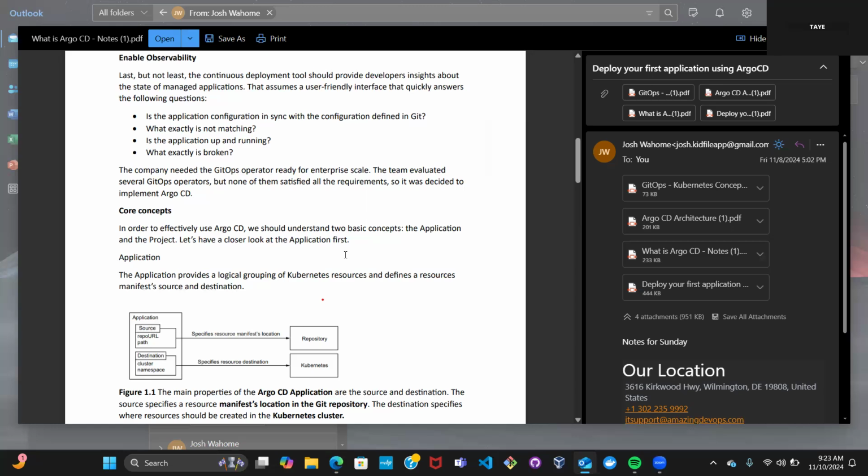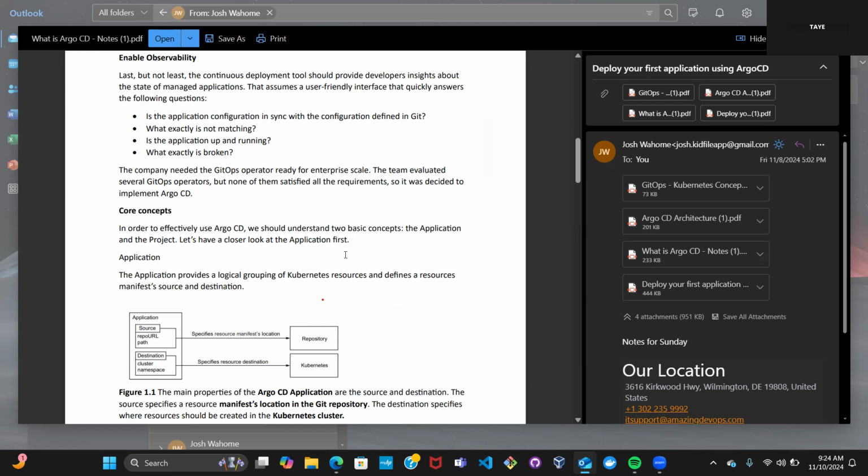Now, they wanted that to happen. Desired state must always be equal to the running state. And if that is not the case, they wanted to know exactly what is not matching. That's so good because if we can know why we don't have the synchronization, then of course we can know what to fix. The next thing they wanted is to know that this user-friendly interface will always show whether the application is up and running all the time.